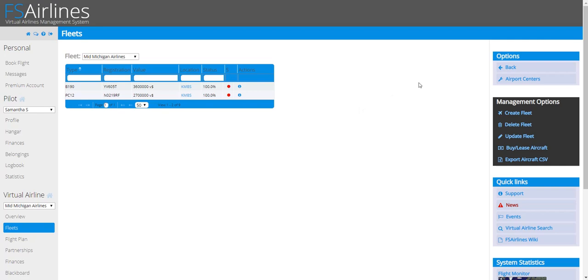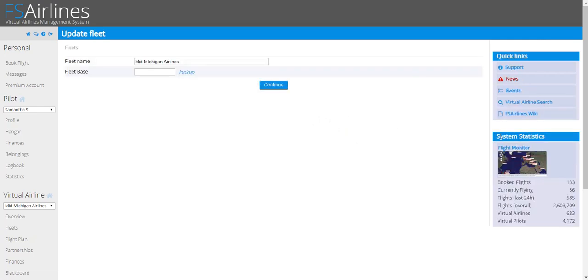Oh, one more thing about your fleet. You can make a wide variety of fleets. When you get more aircraft, you can split your fleets up into different divisions. But when it comes to your fleet, you want to make sure your fleet has a home base, because this home base is where you're going to get 50% off your parking fees.